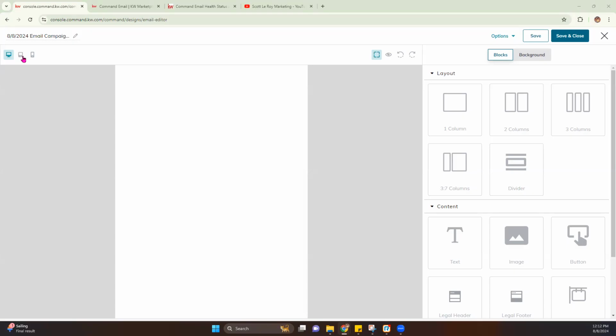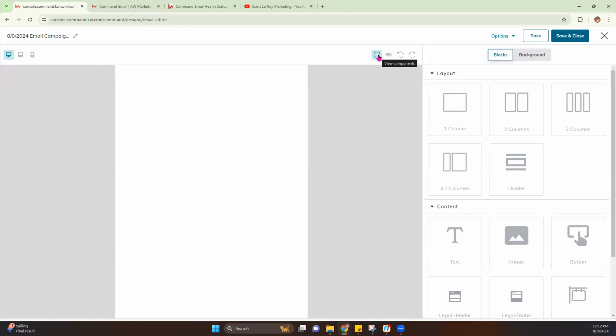You'll also notice we have some little icons right below that. One is for desktop, tablet, and then of course, mobile device. That allows you to preview the design that you're creating on the various different devices to see how it will look. Unfortunately, there's no way to edit them to change the size based on the device. It's just allowing you to see what it's going to look like when it's sent and received on that.